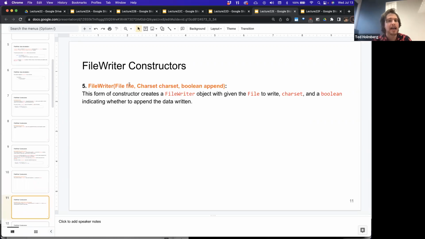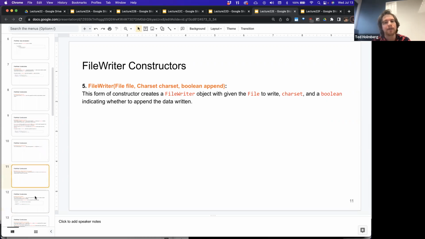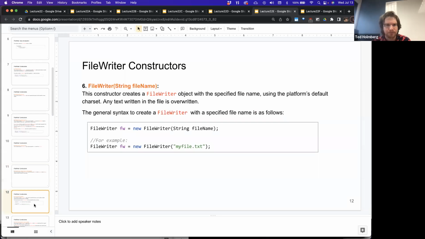A fifth constructor that we have is, again, we can pass in a File data type. And as a second parameter, I can pass in the character set if I don't want to use the default character set. And then as a third parameter, it could be that Boolean value of whether I want to append, which means keep, preserve the pre-existing content in that file, or if that's false or not there at all, then it would destroy the pre-existing contents of that file and just overwrite into it. And that happens immediately. I don't have to do any write methods. Just by constructing it, I would be destroying whatever is in that original file.